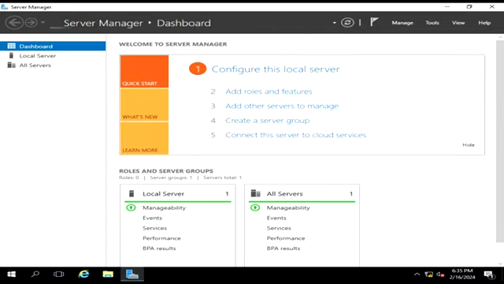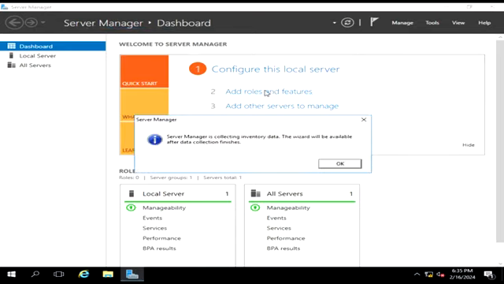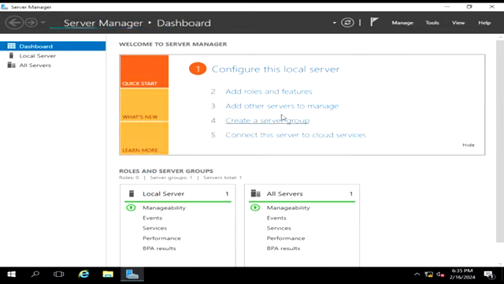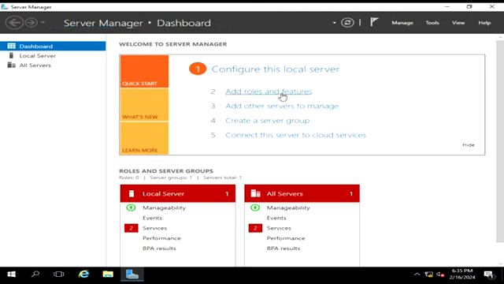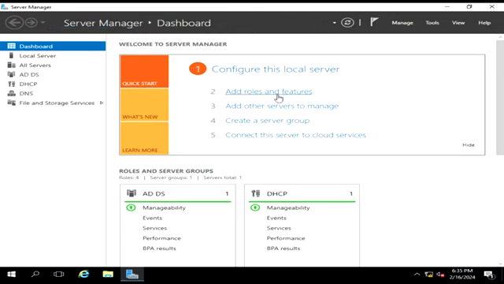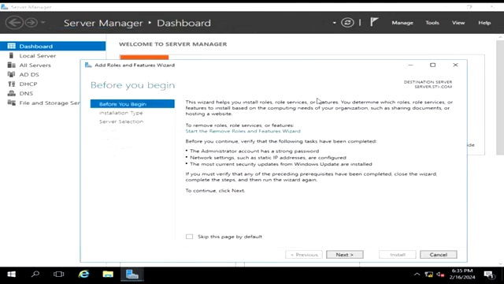Okay, so here we will be adding roles, new roles. Wait, the server is still loading. So again, let's try to add.